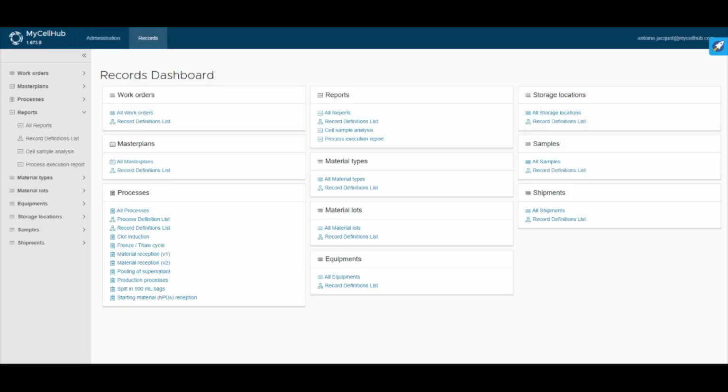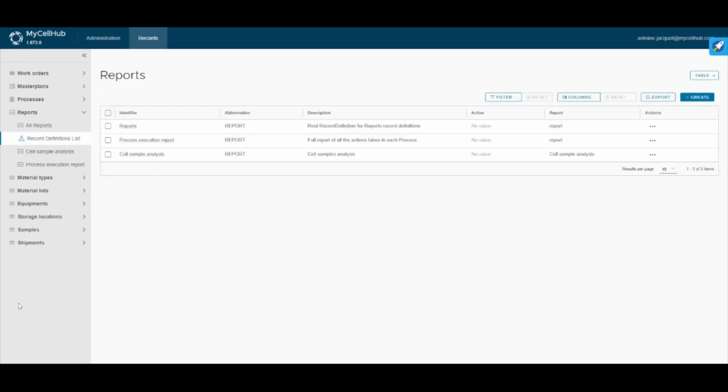So far, we have explored many key functionalities of MyCellHub, including building operational blueprints, creating work orders for the batches to be produced, executing tasks in a GMP compliant way, or tracking process statuses in real time. But now it is time to touch upon another critical aspect of MyCellHub, which is the reporting function. One of the great advantages of going digital and having all your data centralized in one place is how easy reporting and regulatory compliance turn out to be. Basically, every single data point collected in the platform can be used in reporting and analytics. And this means that you can effortlessly generate very general or super specific reports at the click of a button.